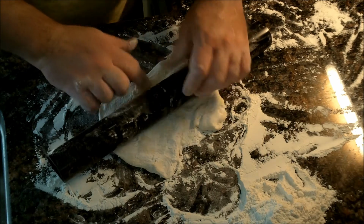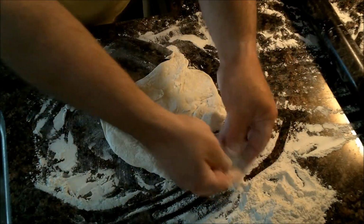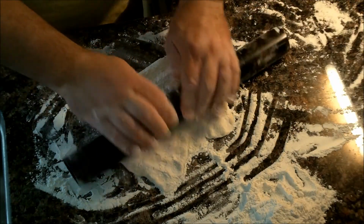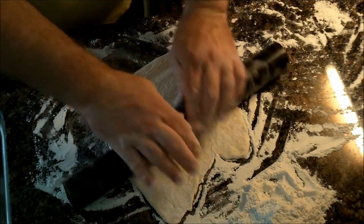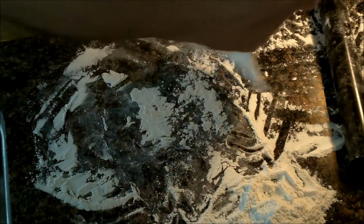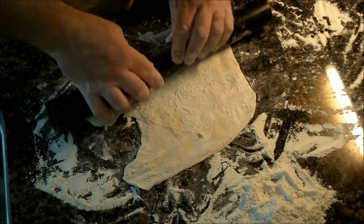And cut it to size. And actually it works really good. I'm quite surprised at it actually. Works really good. So basically what I do is I just use this to roll the dough out. Not any great big secret. You roll it out till it gets maybe 1/8 inch or so thick.